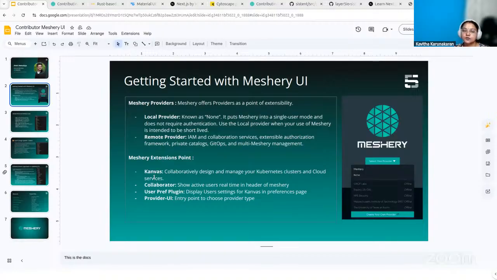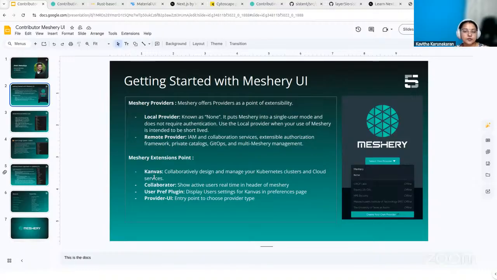There you would be able to do collaborative designs, import designs or clone designs that people have created before, and then manage your Kubernetes clusters and cloud services without extensive headache.